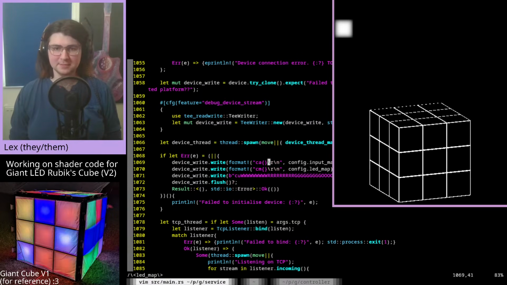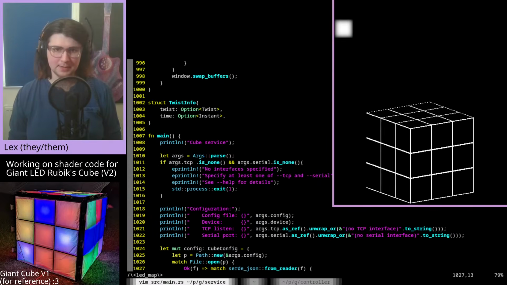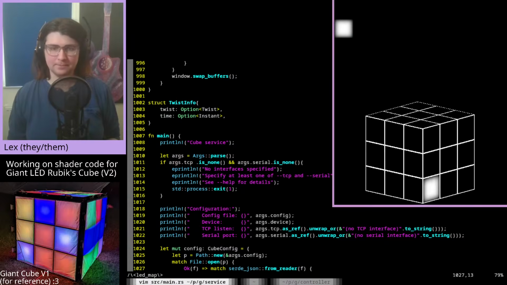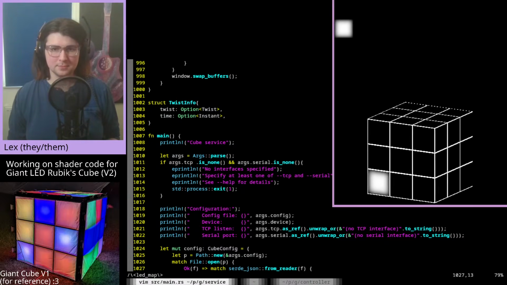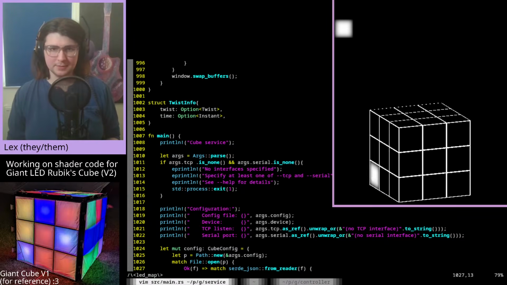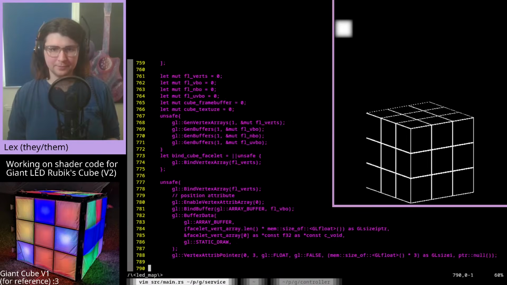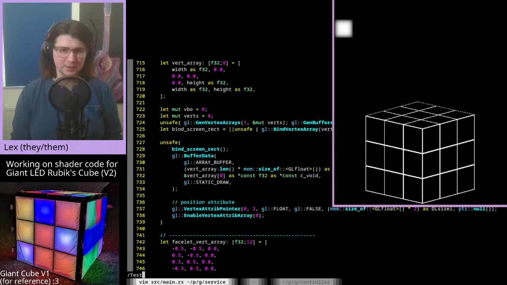Well, I definitely need this to work. Let me make the mapping code actually work. So the cube device. Where is the cube device? Is that in this file? I think so. Test device.